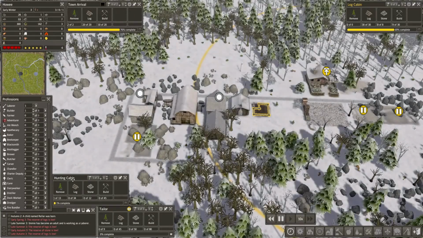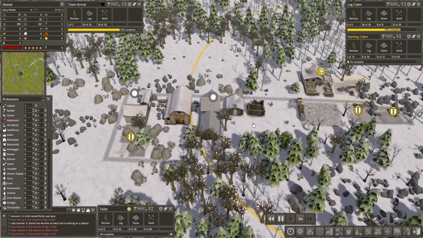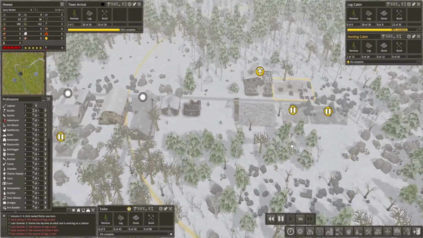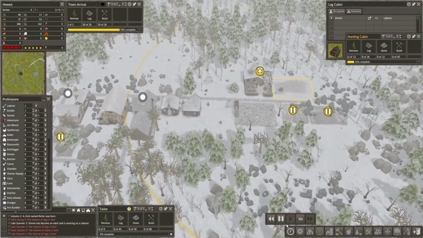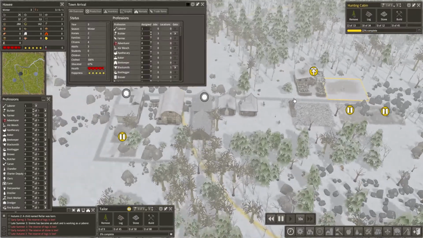So let's unlock the hunting cabin and start automating the food. Constantly picking up wild foods is just not the way to go here. And now that we have that extra labor, that's gonna work out just fine. And he moved into his brand new log cabin. Excellent. And now the hunting cabin.